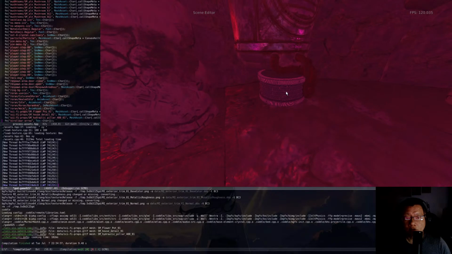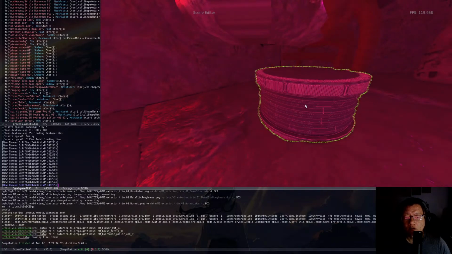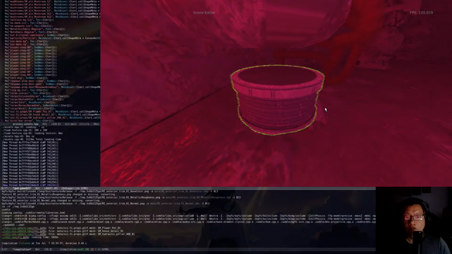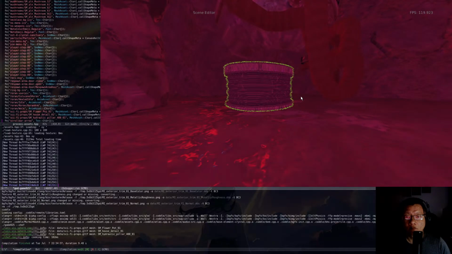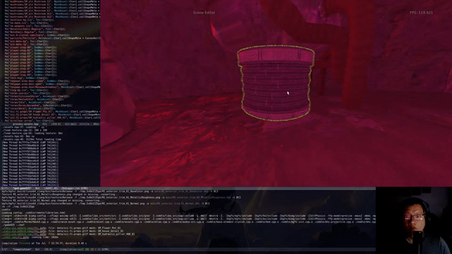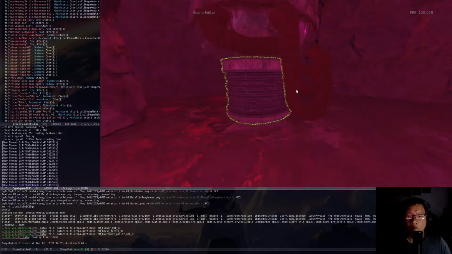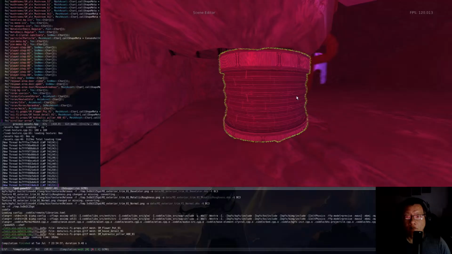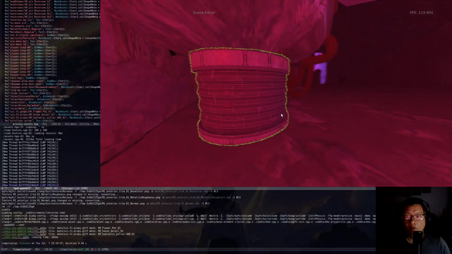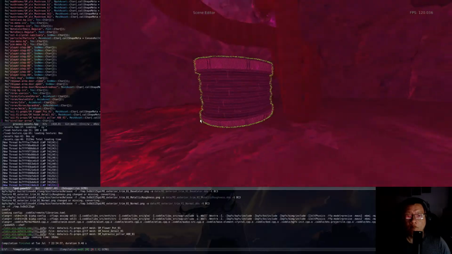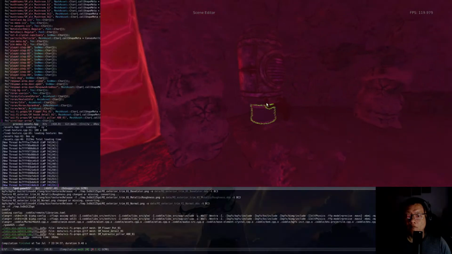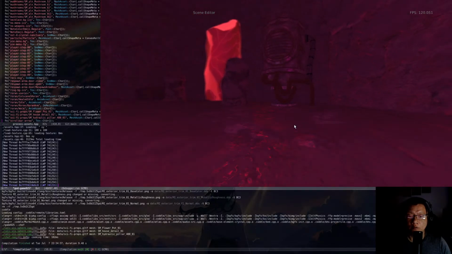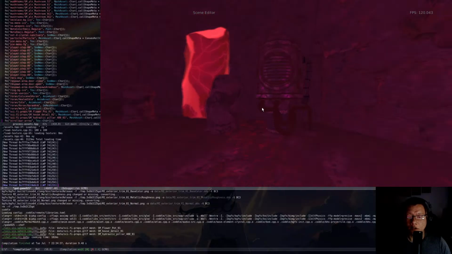So let's delete that. Yeah, I think it looks way better than the stone underneath, right?